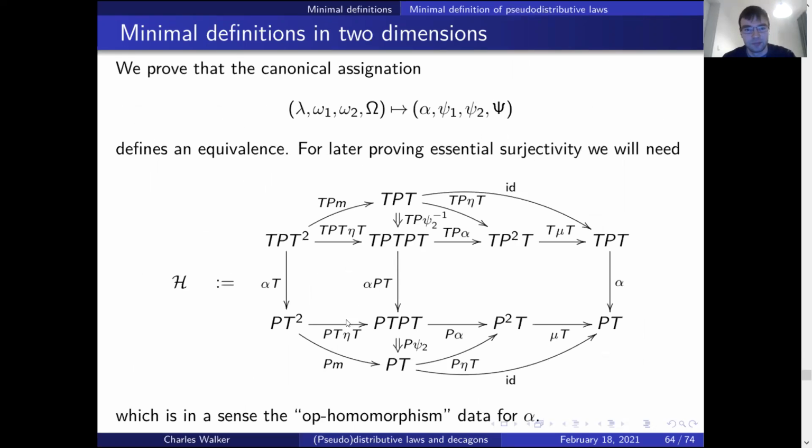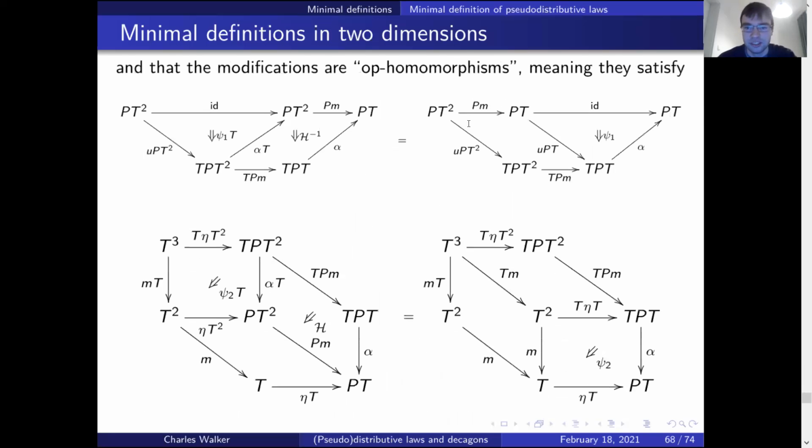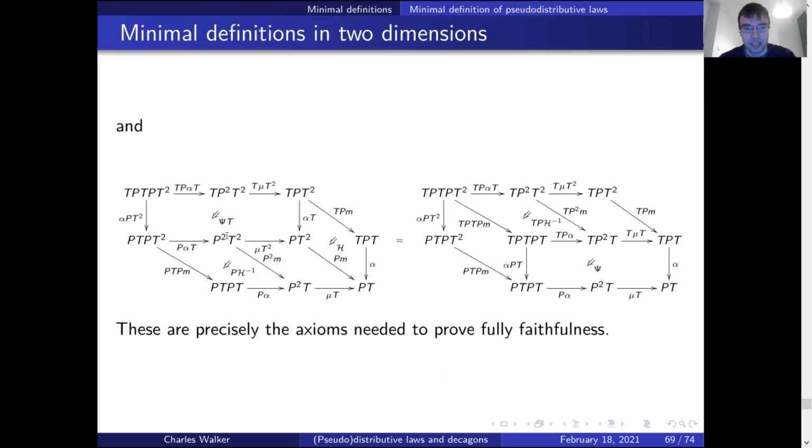where is it? So if you replace the alpha here with, say, a modification, then you end up with some axiom that says that a modification is a homomorphism. But in that case, you end up with the pasting diagram instead of this square. Right, so that's what these axioms are saying. So the modifications xi1, xi2, and this capital Xi should all be homomorphisms in some sense. And this will give you the fully faithfulness part of the equivalence.